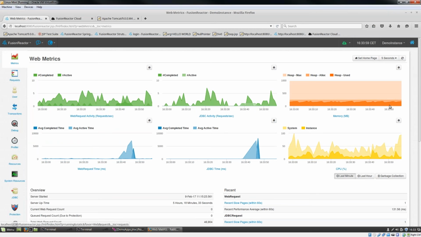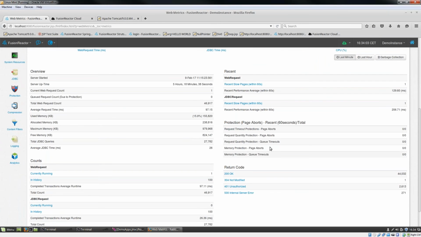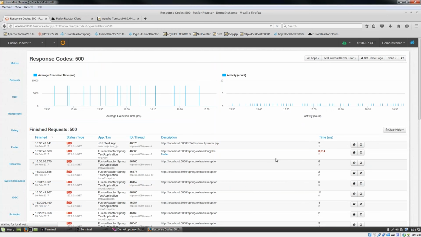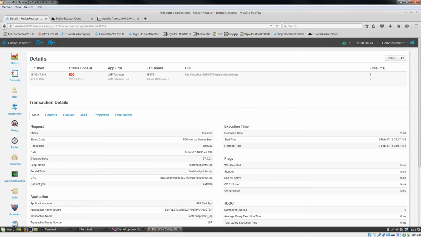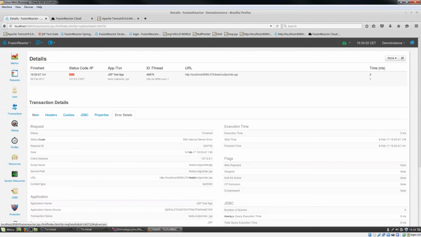This particular page is expecting a string. If I pass a string into it, then it just does a string length and then prints out the string which has been passed into it. But if I take the argument off and then run that, then basically that throws a null pointer exception.